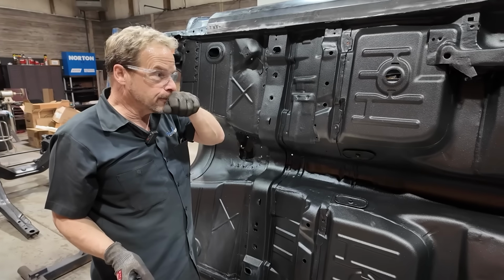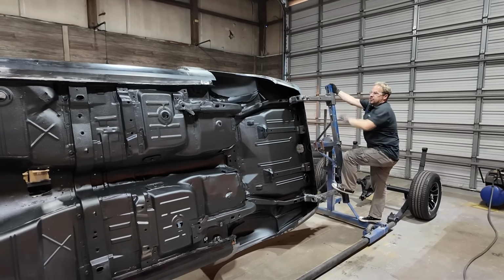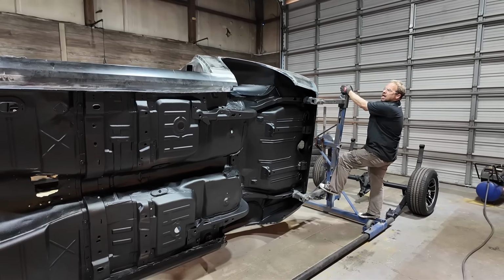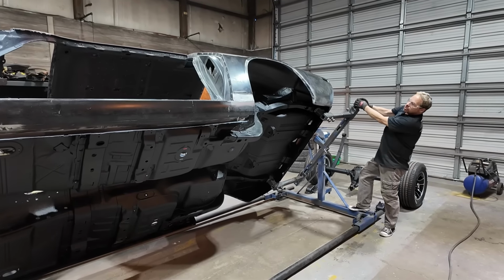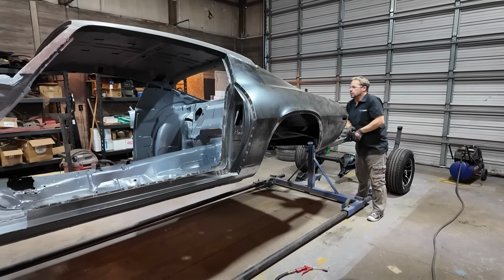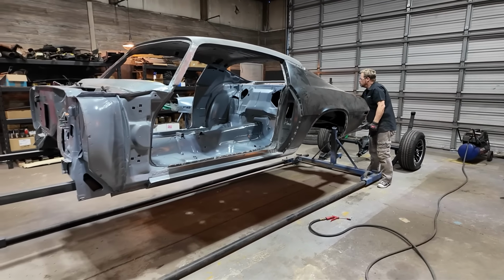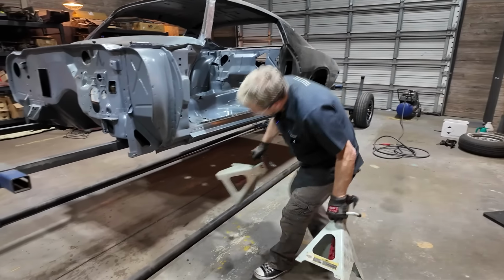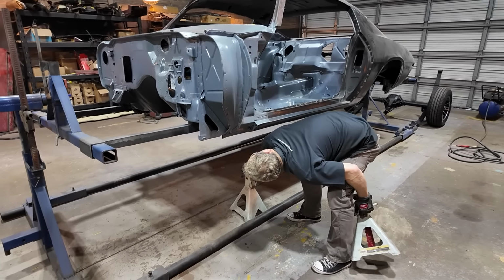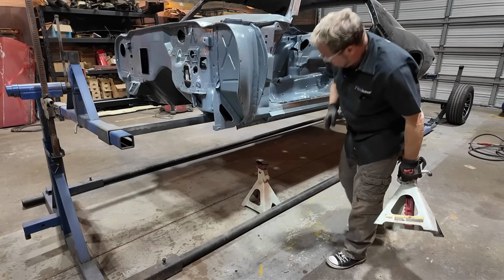All right, so I think we're ready to throw this thing on some jack stands. So this is literally the last spin. Last spin on the rotisserie. Where are we going? Somewhere there.